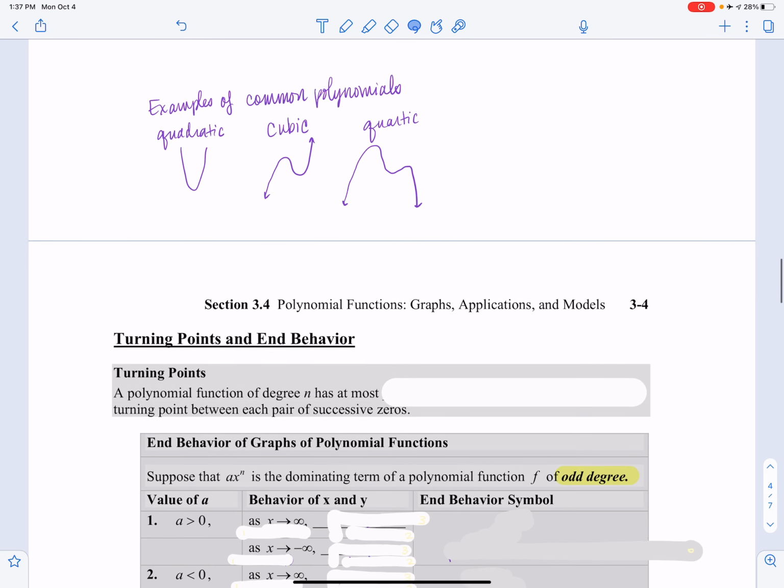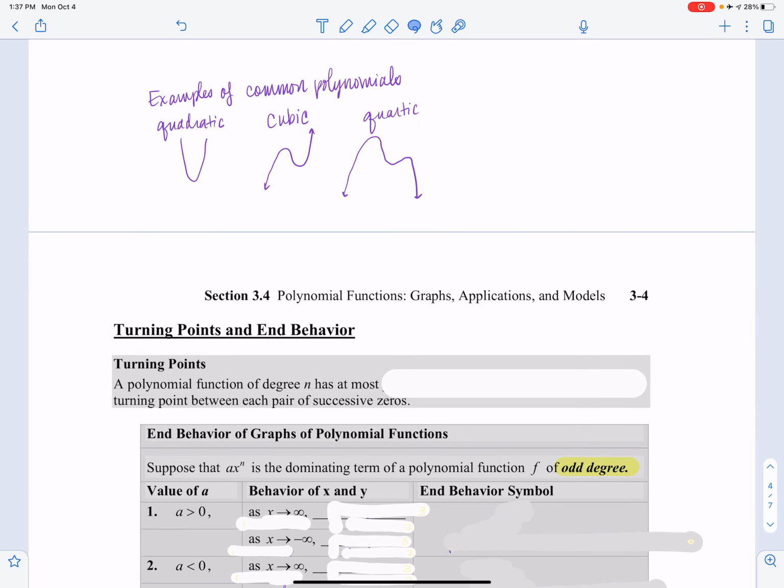Now, for the next section, I've drawn 3 different examples here. One of them is a common quadratic, one is a common cubic, and one is a common quartic. And I want to take a look here at the turning points of each one. So you'll notice with this first one, my degree, as you know, is 2. Here, my degree is 3, and a quartic has a degree of 4. And these are things that we've talked about before. But look at the number of turning points.